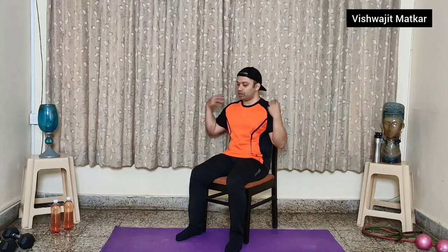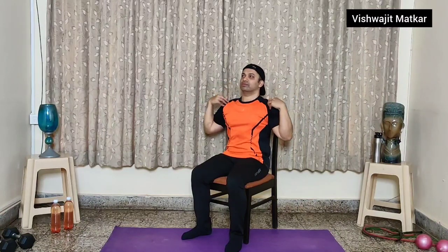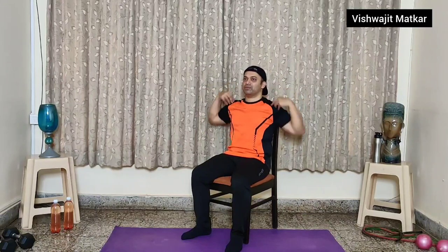So next joint is your shoulder joint. So let's first rotate the shoulder joint. Keeping your hands, fingertips on your shoulders, just go clockwise and anti-clockwise. 5 times. Keep breathing in and out. So that was to lubricate the shoulder joint.